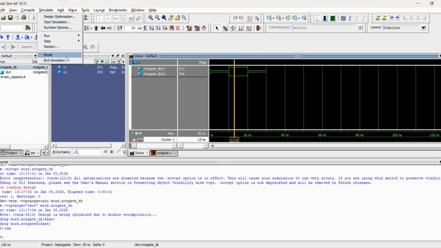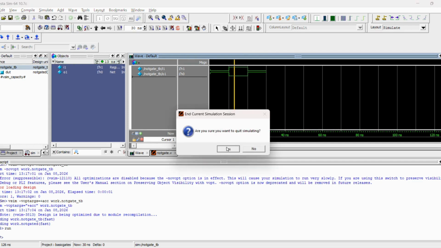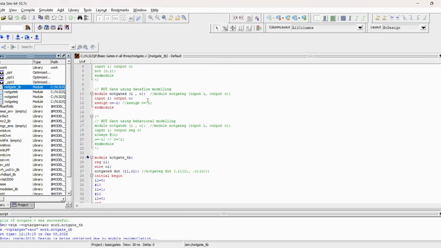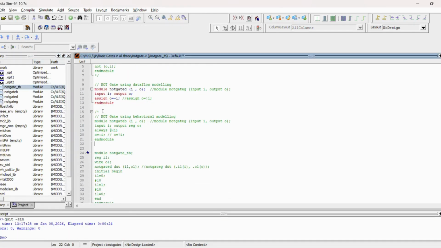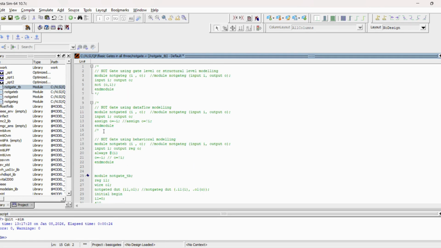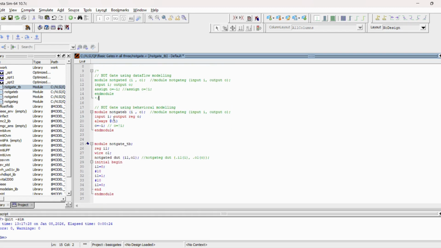And lastly, we will see how the behavioral modeling is. Comment the codes. And change the module name in test bench.